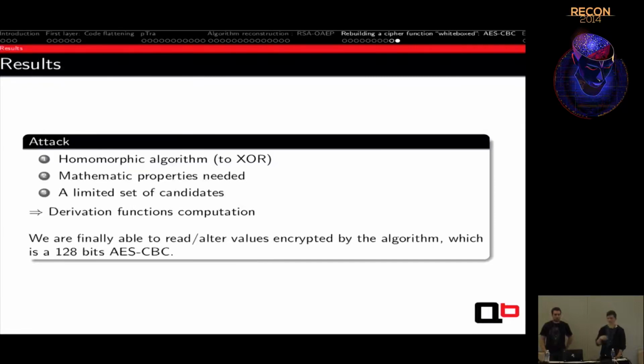So it imposes a lot of mathematical properties on the derivation, and there is only a limited set of candidates that can match. And then, because of the complexity of AES, we got a lot of restrictions on those candidates. And we were finally able to read and alter values that are used by the algorithm, which is actually AES CBC.